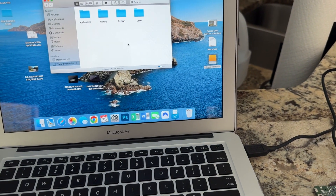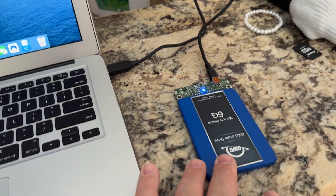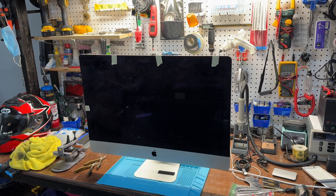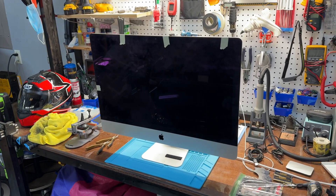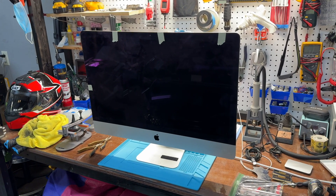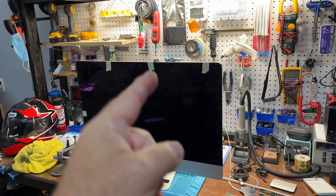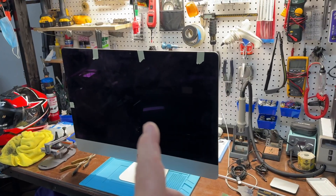So in hindsight, he could go buy a replacement computer, transfer this drive, and be good to go. Or, what's the possibility of fixing this one? Several years ago, a logic board would run you between $500 to $1,000, so obviously that's not feasible. But since this is a 2012, what are the chances a logic board is available on eBay at a lower price? We know the screen is okay because it still powers up. To put everything back together, all I need is screen adhesive and a logic board.